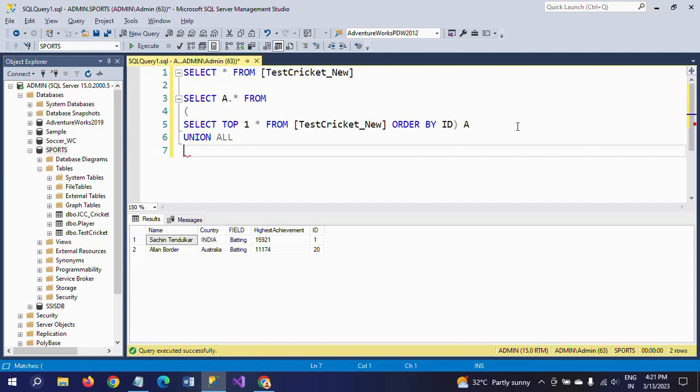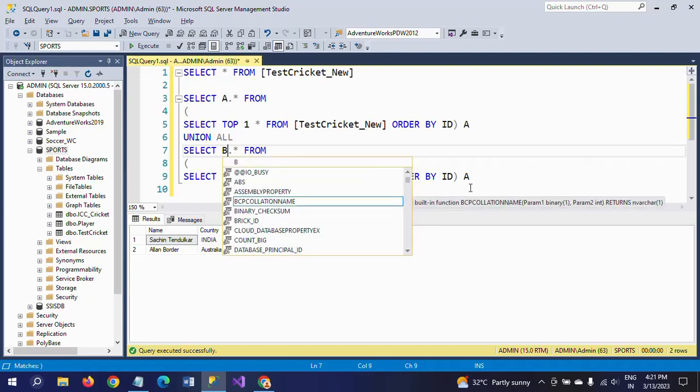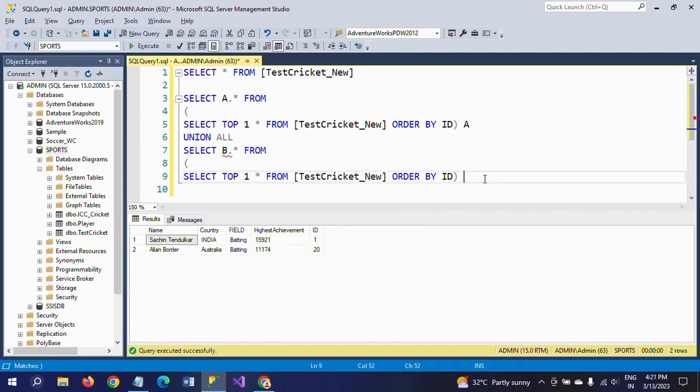So here I am writing one more query like this. This time you need to mention B dot star, and the derived table name we call B, and order by DESC.